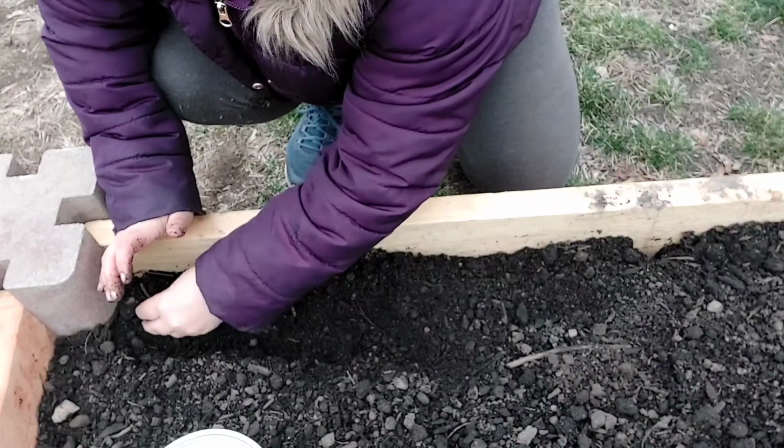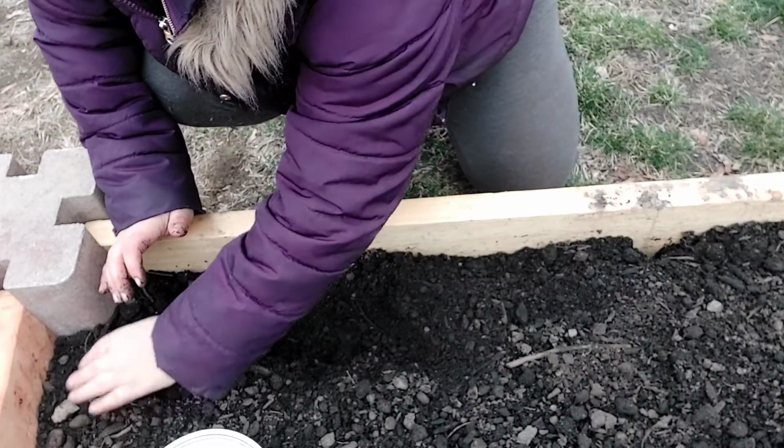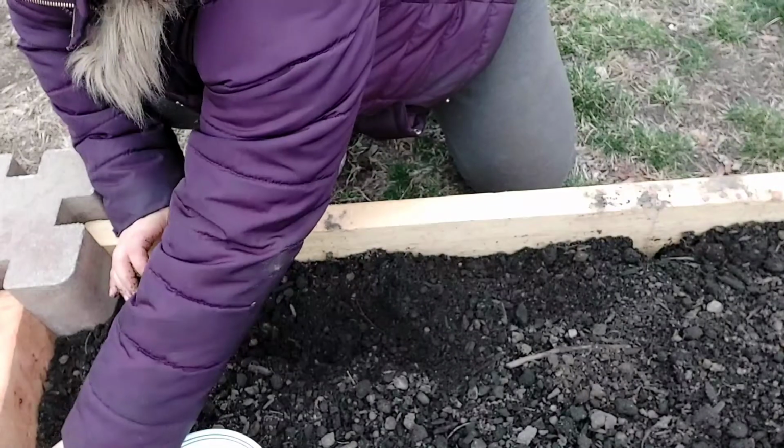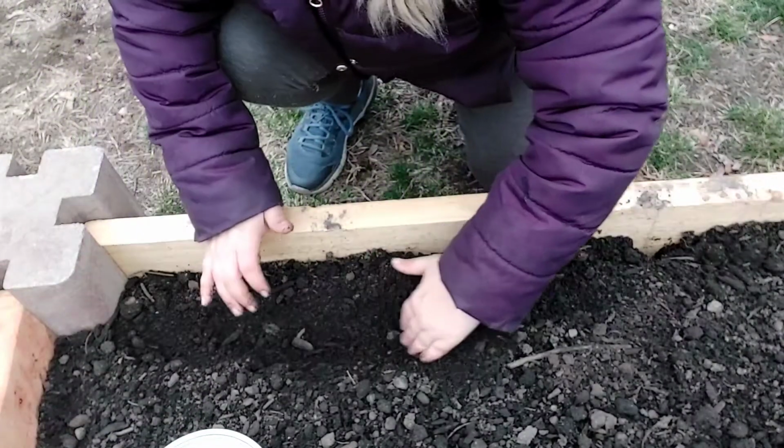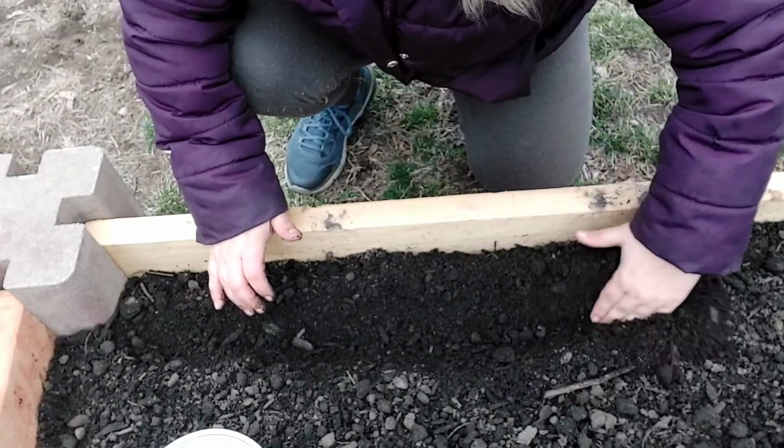I don't know what happened to my trowel when I moved. I'm going to have to get a new one. So we're just gonna dig one. No big deal.